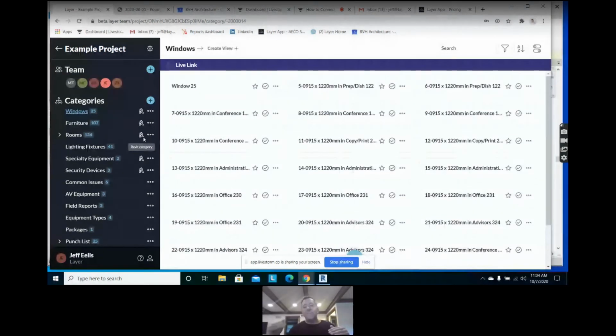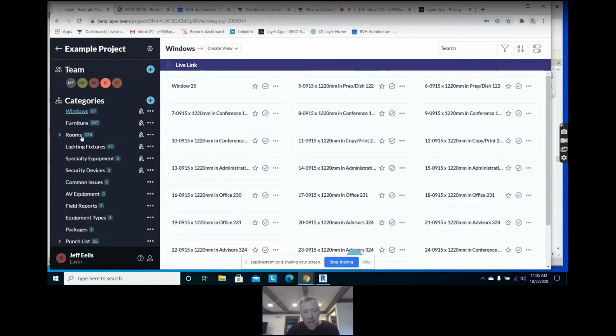Simply said, anytime a change is made in Revit, let's say you change a wall that affects the square footage of 4 different rooms. Well, when that's done in Revit, it will automatically be uploaded to Layer, and the information will be accessible by all. So again, one person pushing the information out from Revit, everyone having access within Layer.